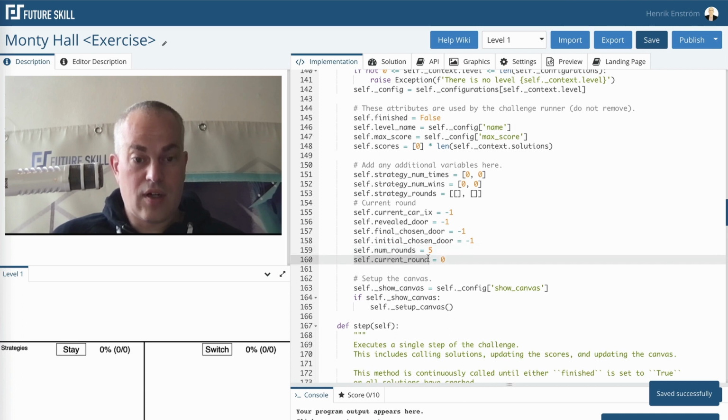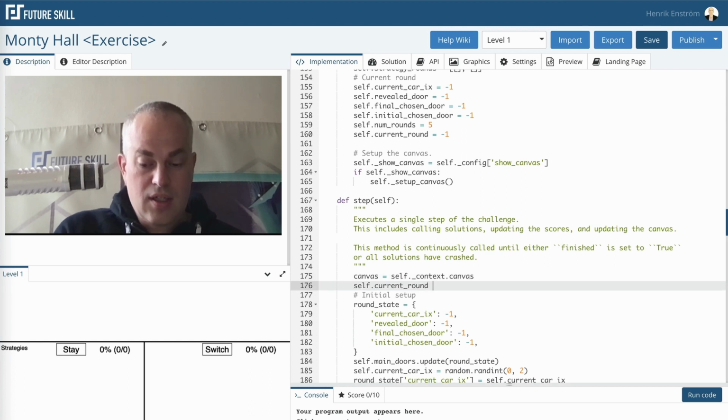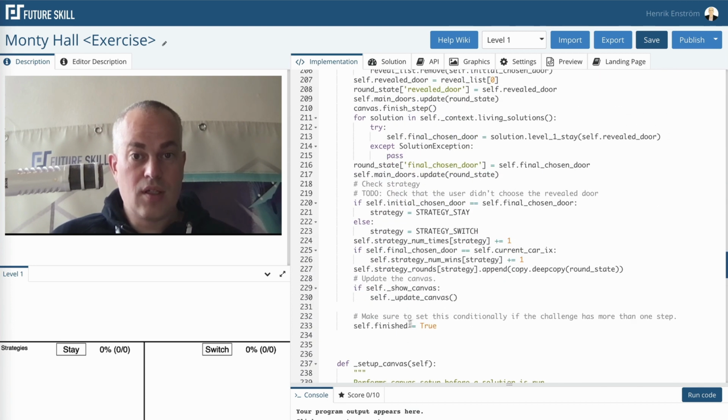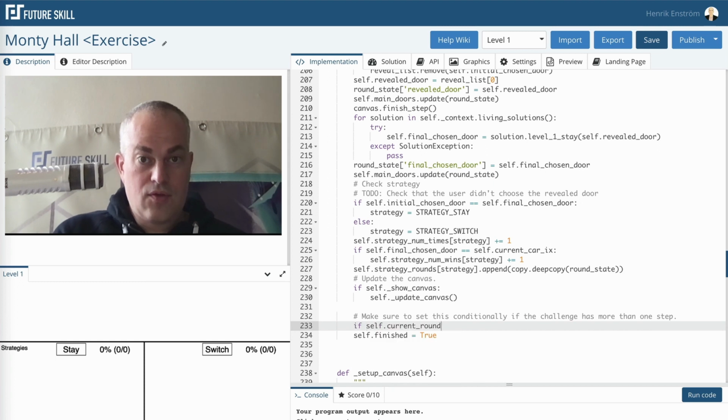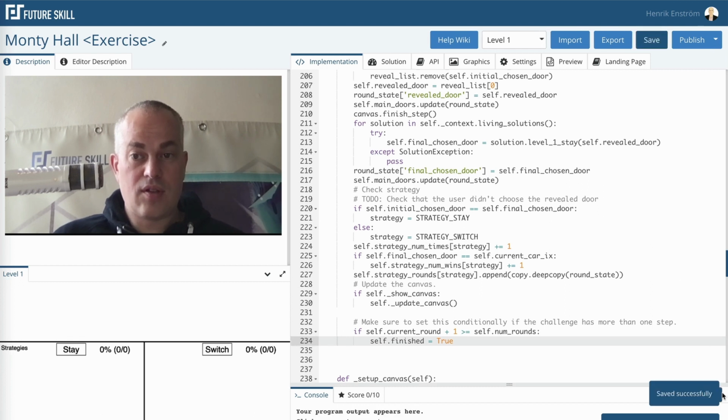So we should check current round versus num rounds. I don't know, I'll just lazily do this. Current round is -1, and then at the beginning here we increment it, so the first one is 0, and then at the end here we check if self.current round, so 0 versus 1, should be self.num rounds. So this would mean we have met the end condition, right? If we only have one round and this one is 0 and this one is 1, then it should break. Yeah. So let's see if we can run it multiple times.